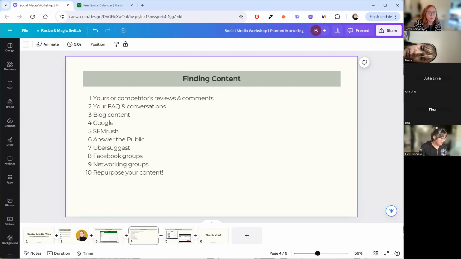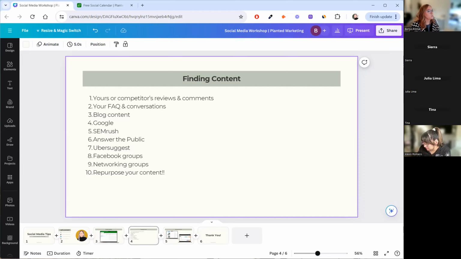I would have to think more about that. Social, paid social. Depending on who your audience is, you could just look for small business groups as well. In these groups, people are asking tons of questions. So you can either answer the questions in the group, which is a great way to get traffic back to your website if you have a blog or something that links to it. But also just make note of all the questions that people are asking, and you'll find tons of content in there. I could spend all day in Facebook groups.